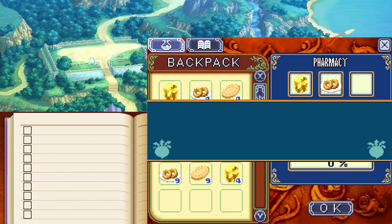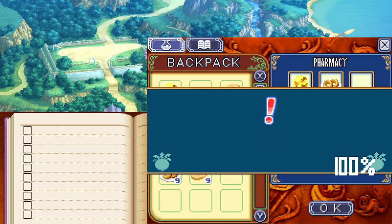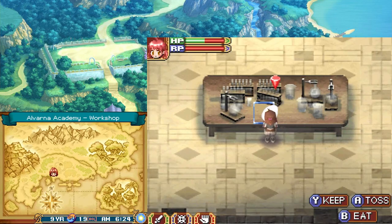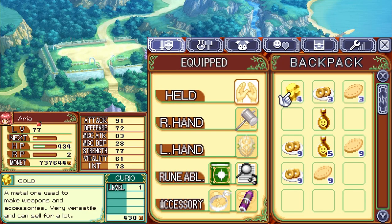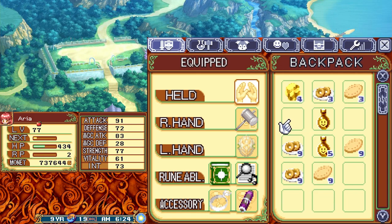There we go. Skill level increased. There we go. Alright, he was nice enough to give this, so let's eat the boiled egg. That got us 15 HP and 2 RP. Great item. Thanks, Dad.